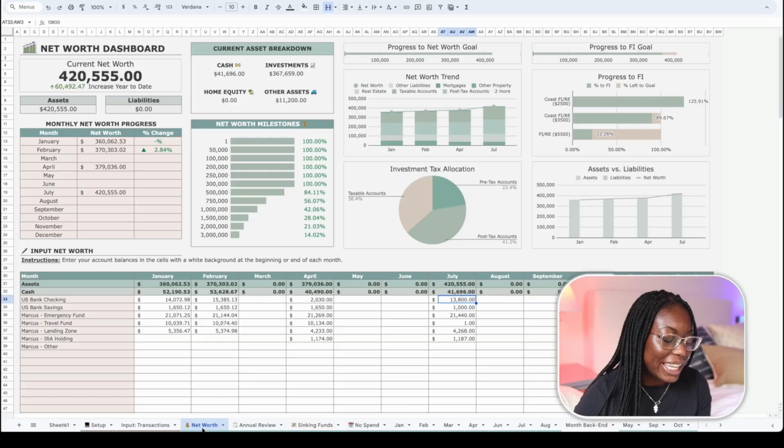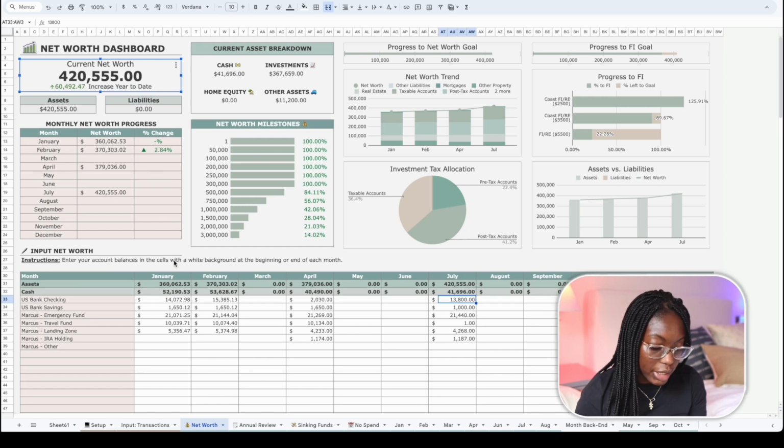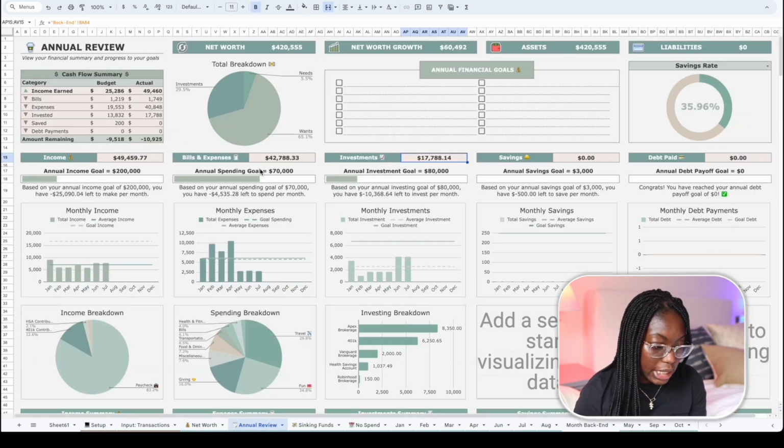I actually don't think I looked at my net worth tab in June, but I did look at it today and filled it in. One thing that was really crazy is this 60,000. I'm up 60,000 on the year. That is crazy. What's even more crazy if I go to annual review is that on this tab, you can see your annual numbers, and I've only invested $20,000, which 20,000 is a lot, but my net worth is up 60.